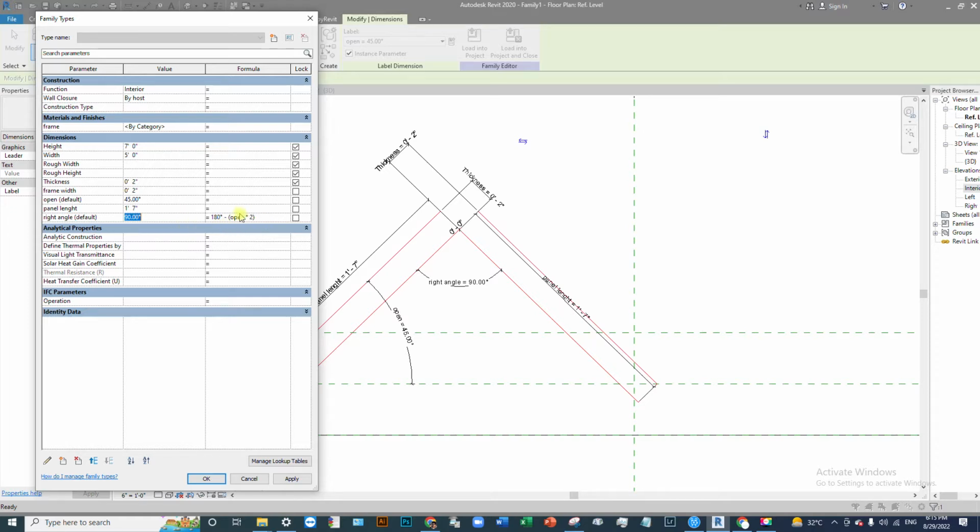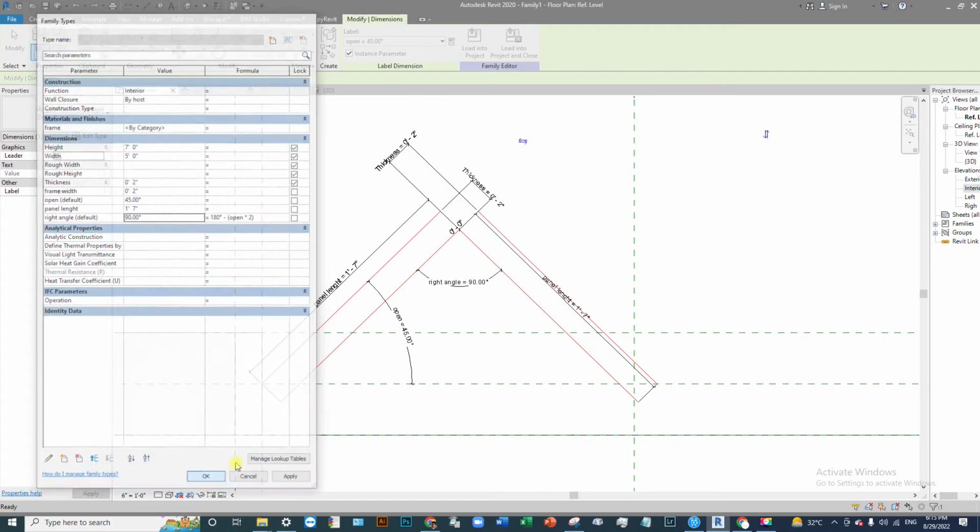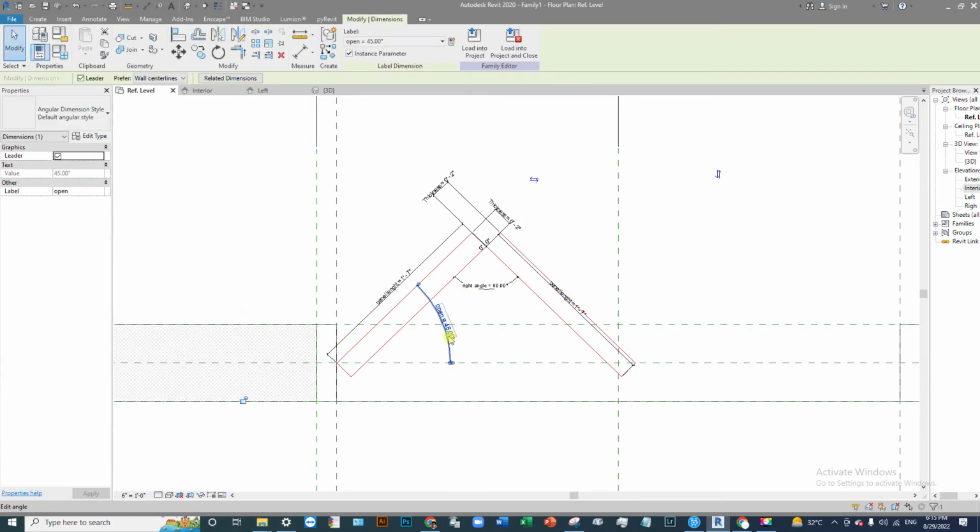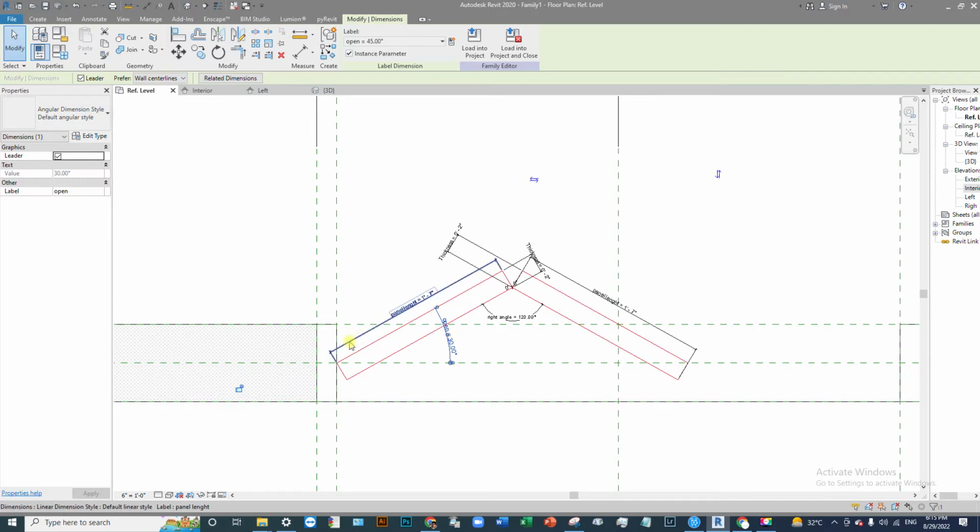This should be the formula for this angle, and now we can change this angle to 30. So the reference plane of this panel should be changed in the right way.